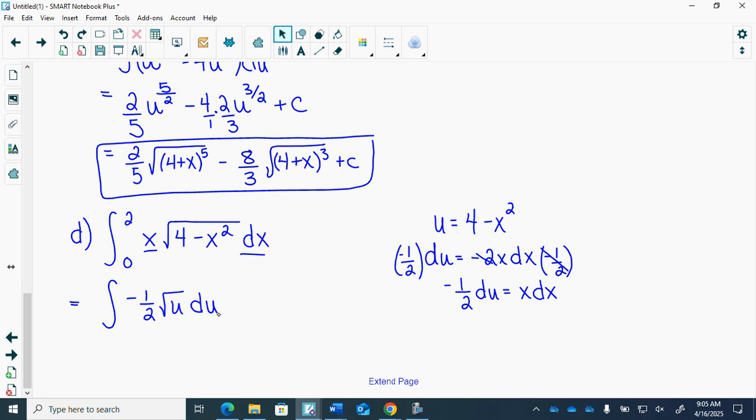Look to the right. You have a u equals possibly over there? Do you have a u equals 4 minus x squared? Do we know what the x's are? One of them is 0 and one of them is 2. So I have to plug them in there to get the real u's that would go with it.